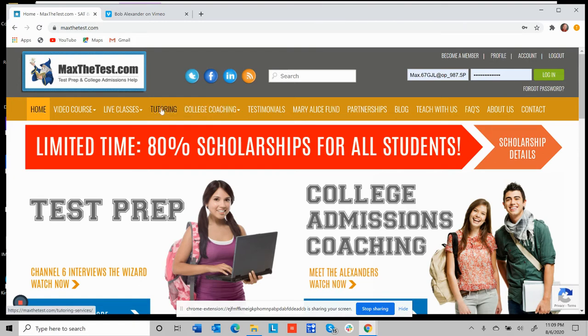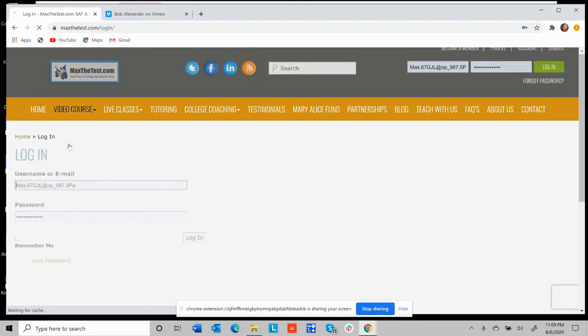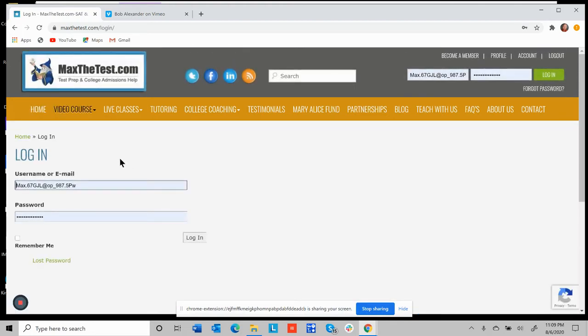But for the first time, I want you to go over here to the video course, hit login right there. What will happen is you'll see this page. These will be blanks. And so you put your username and your password here and click login. Now, the very first time you do this, it's a good idea to click on Remember Me, and then that'll always be available in the future so that when you go to the website, it's right there. You don't have to put in username or passwords.